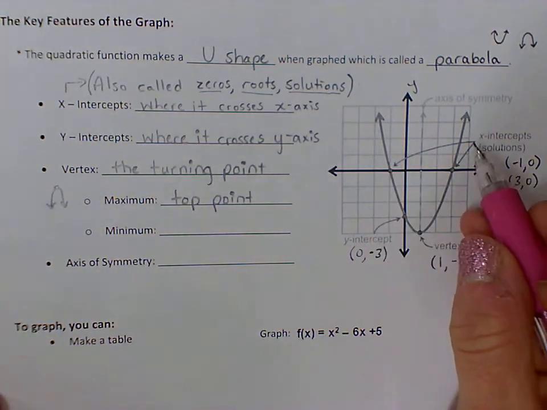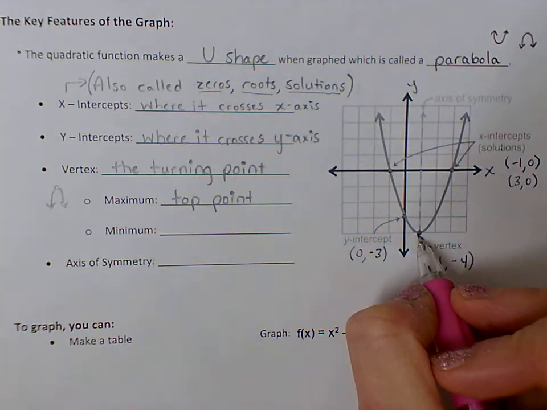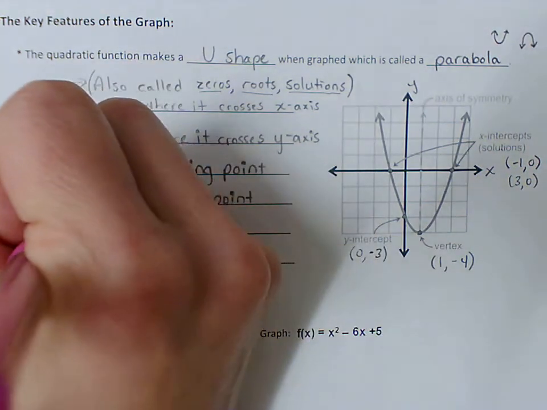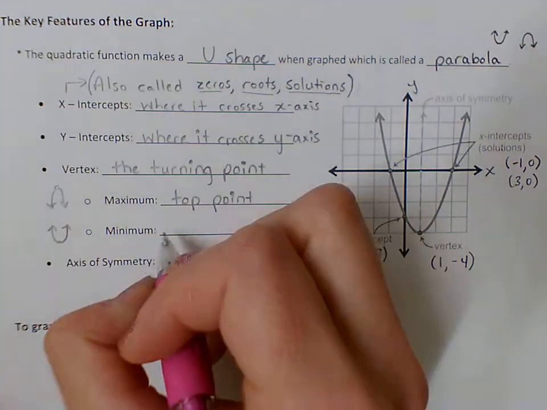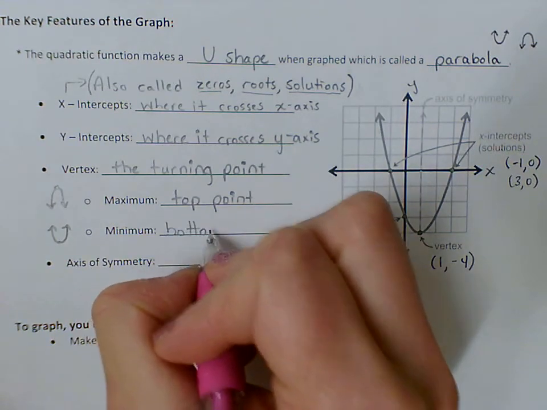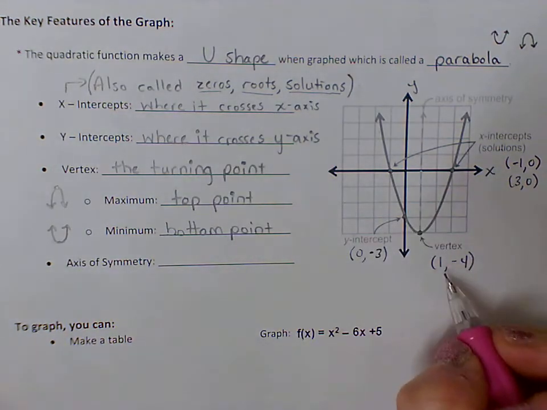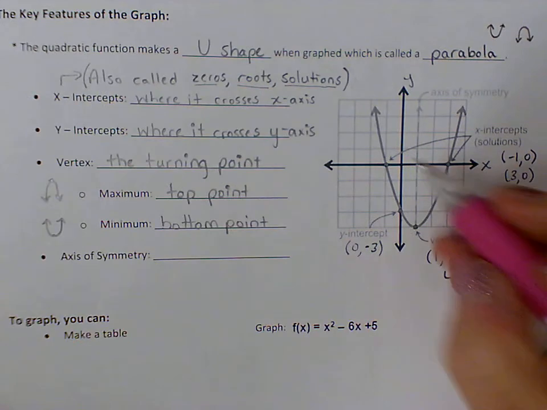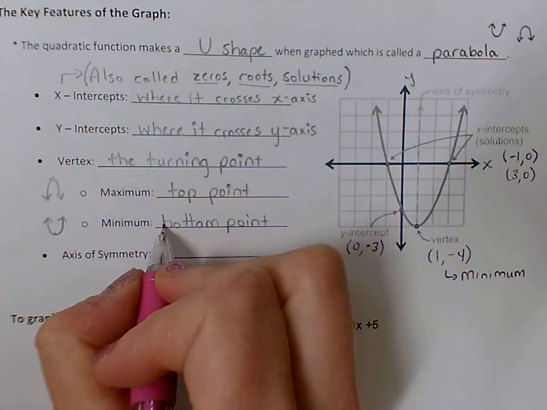So then what does this one have? Well, this one actually has a point at the bottom of the graph where it's turning. And so this would actually be called a minimum. So when your graph or your U shape opens the other way and ends up having a bottom point to it, then you call that point the minimum, okay? So this graph has a minimum at that point. It does not have a maximum because there is no maximum to that graph because it keeps going. So you don't have a top point to it, okay?